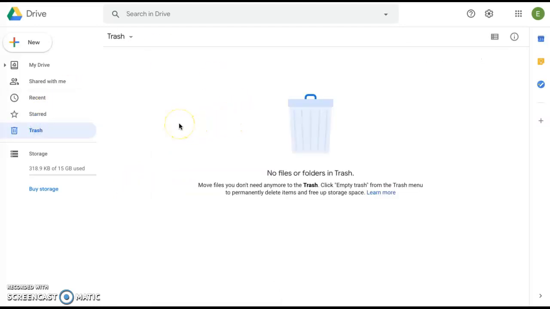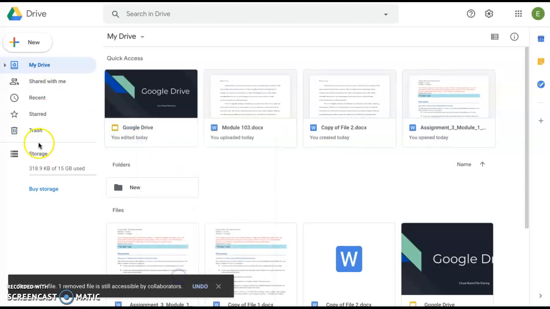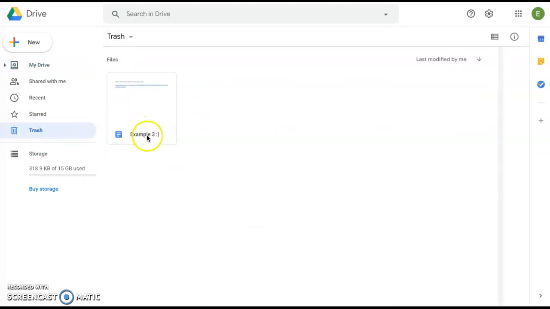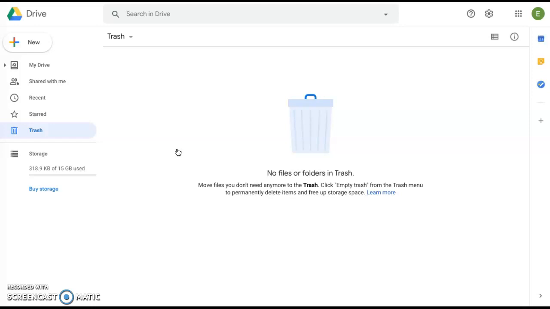Trash is where anything you delete from your My Drive goes, so it will stay in this trash button even though you have deleted it from your My Drive. It'll stay there until you want to delete it permanently. Here, let's do an example. Remove, go to trash. Here you go. A is now in trash, but I made a mistake and I didn't want to delete it, so I'm going to restore it, or you could delete it forever. This gives you the opportunity to fix any quick mistakes. So if you accidentally think you deleted the wrong file, that is a way to fix that mistake without any severe repercussions.